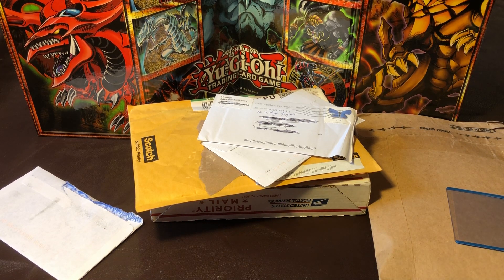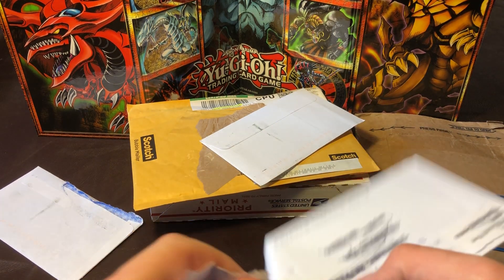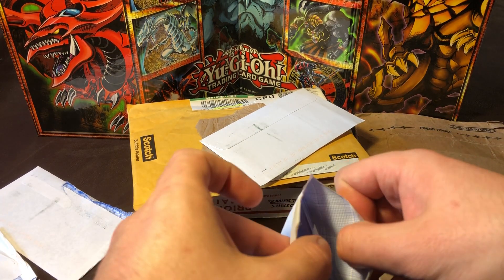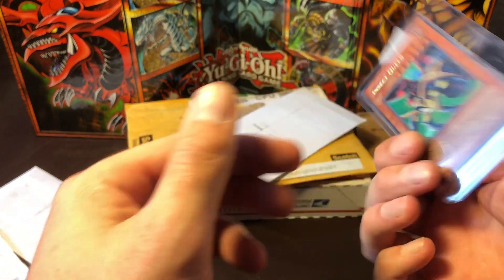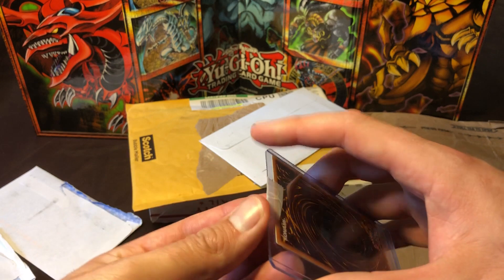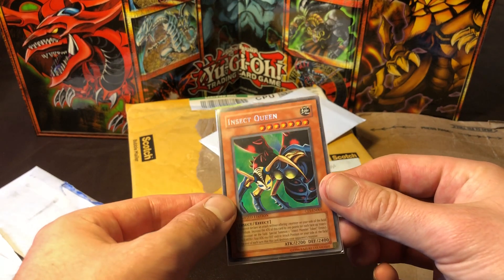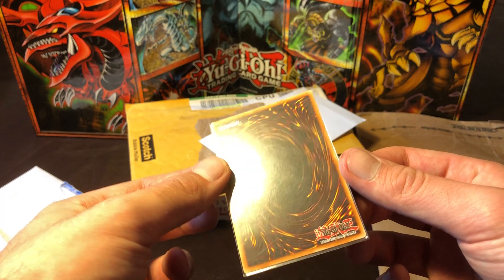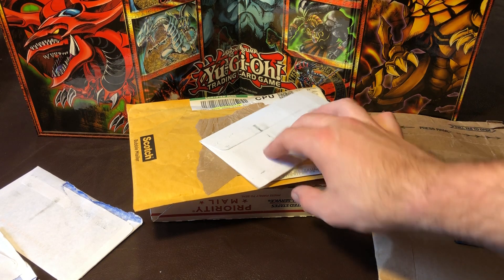Pretty alright — a lot from Troll and Toad. Like I said, the card I really wanted they were magically out of stock, so they sent me the rest. Then we have something else here — this is an Instagram giveaway from Yu-Gi-Oh Sale. I commented on his picture and we have a misprint Insect Queen from Collector Tin Series One. That was pretty cool of him — he gave away a lot of stuff. I will be keeping that in my collection for sure.